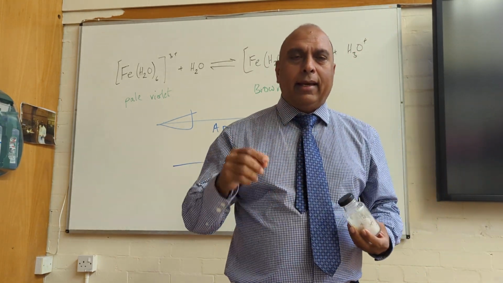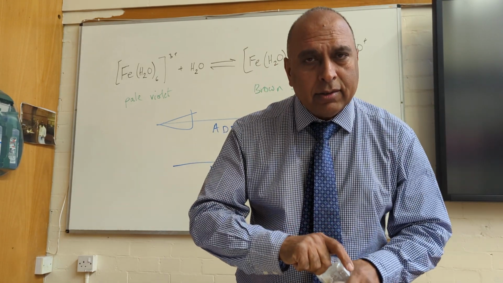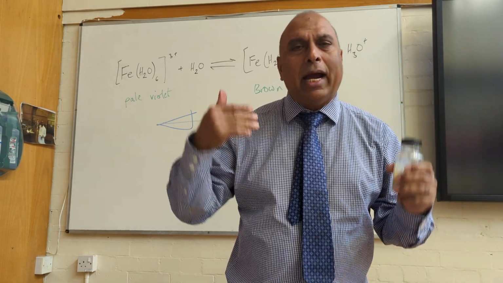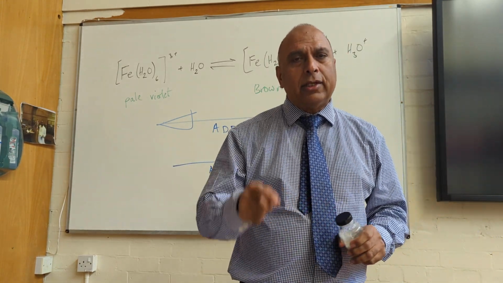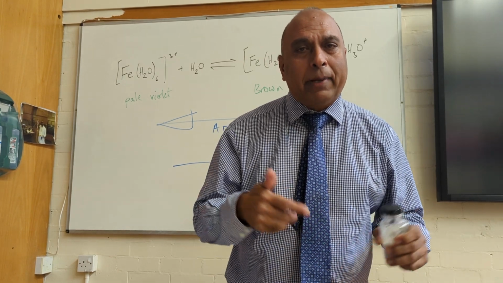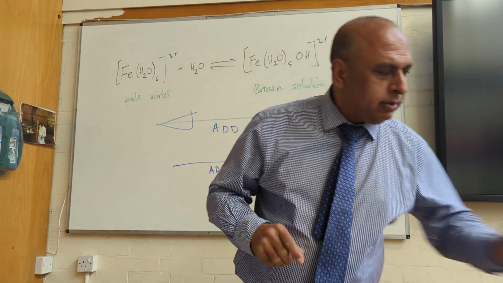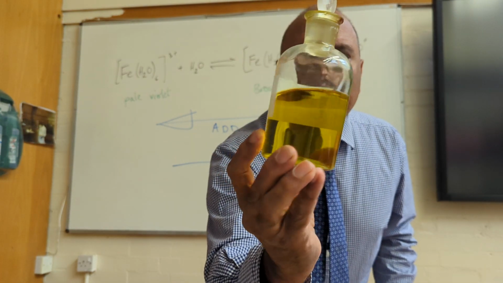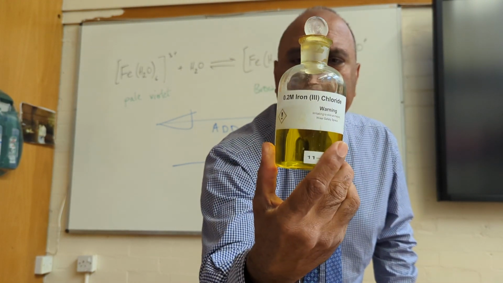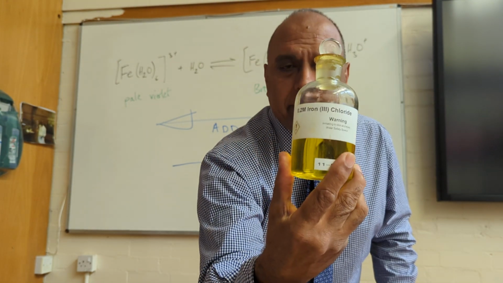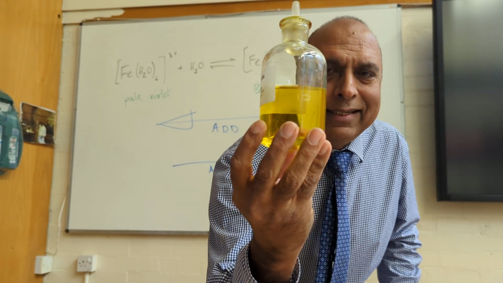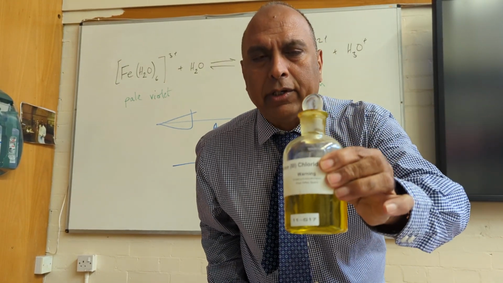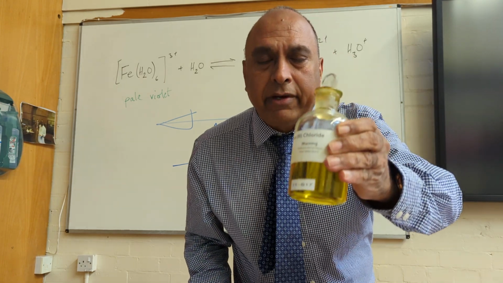But I wanted to discuss, some of you may be familiar with this already, how we show the hexaaquairon 3 ion being pale violet, because it doesn't help that our iron 3 solution that we have in our chemical cupboards is the chloride version, which looks distinctly yellow. Now, I explained the yellowiness by saying, well, the chloride ions are interfering.